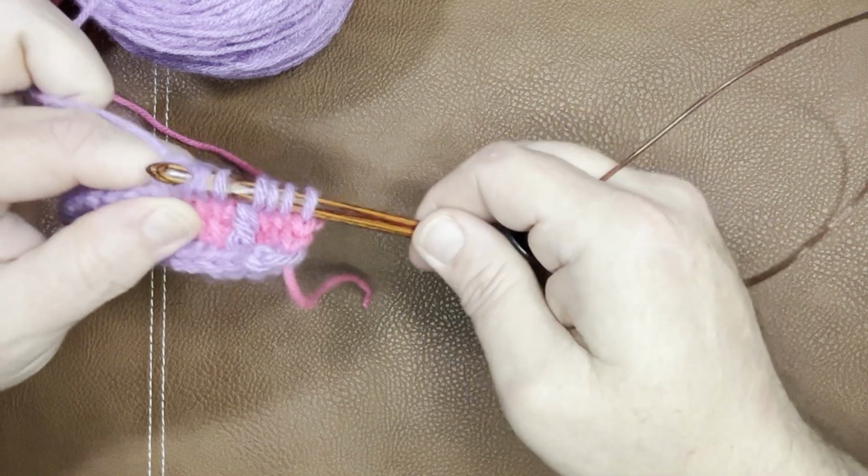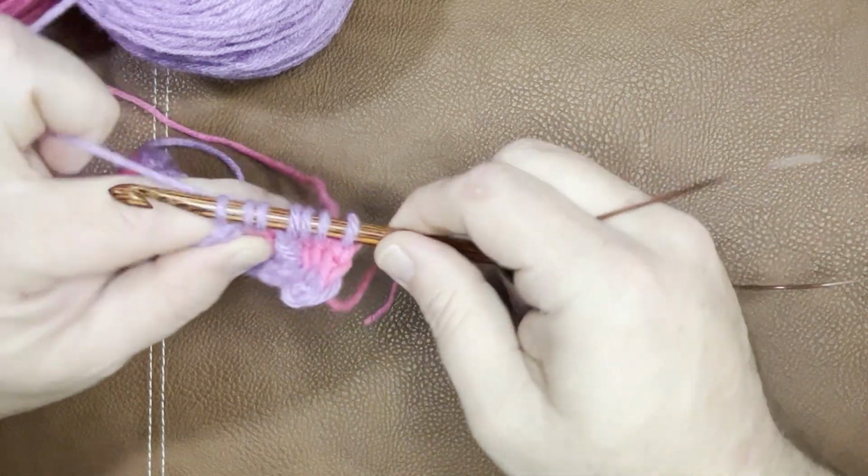Oh, if I can grab it. And some technical issues with that yarn, jeez.